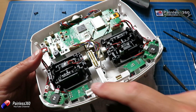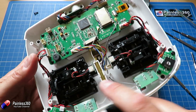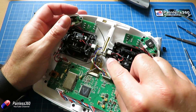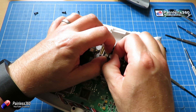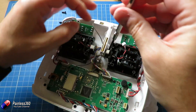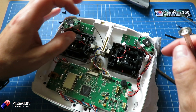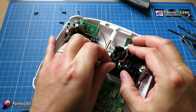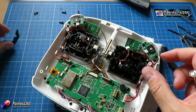Now there is another piece here which is a rocker, which is designed to push the piece back. If you can see, it's kind of coming up out the back here and we've got to pull that piece out as well. So I'm going to pull this cable out because we're going to have to very gently lift this whole assembly up so we can slide that rocker out at the bottom. We don't necessarily have to do this but it's worthwhile because that thing is just going to rattle around and make a ton of noise. So that's the little rocker piece we no longer need — put it somewhere safe, you never know you might need it again.